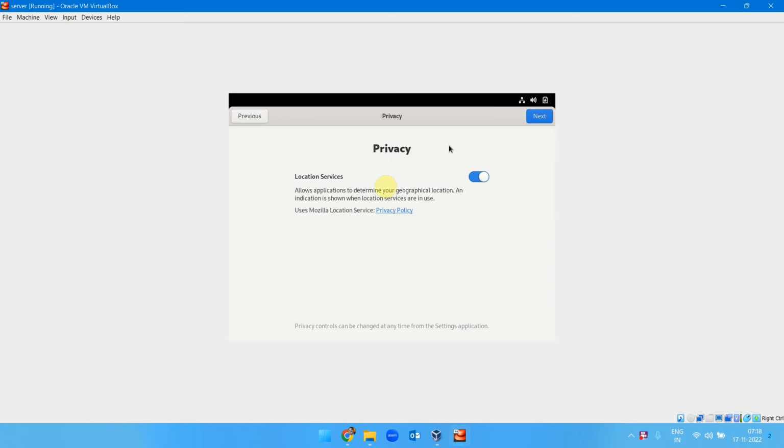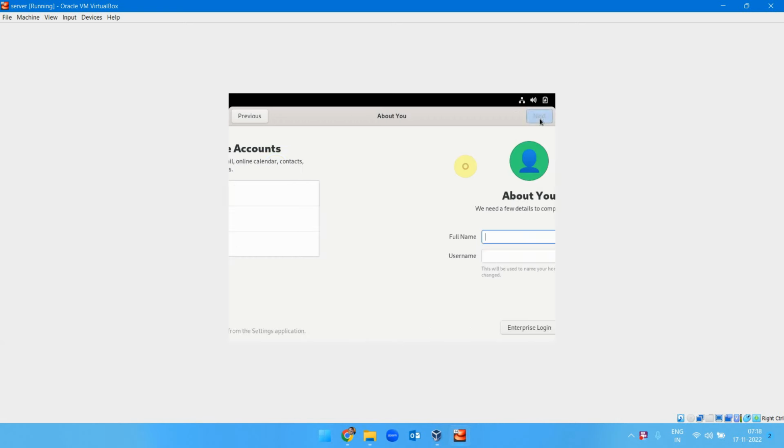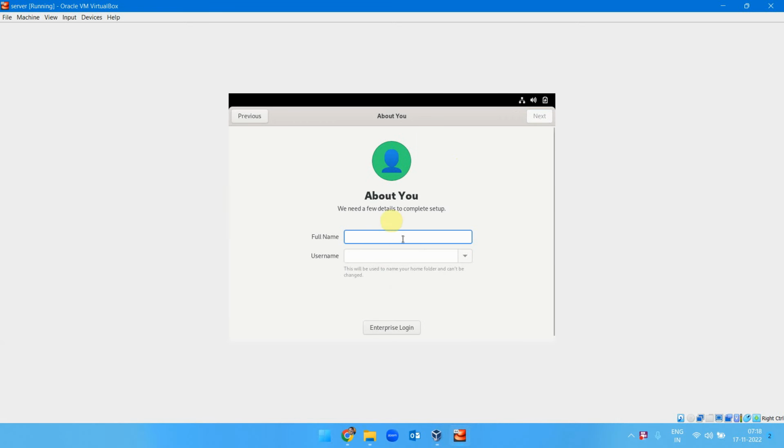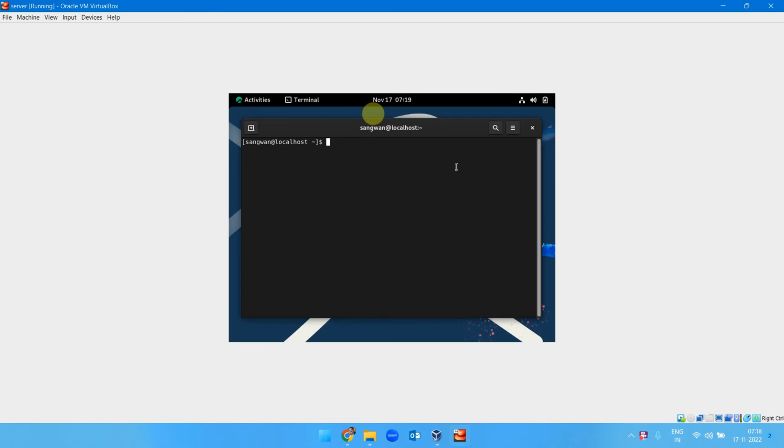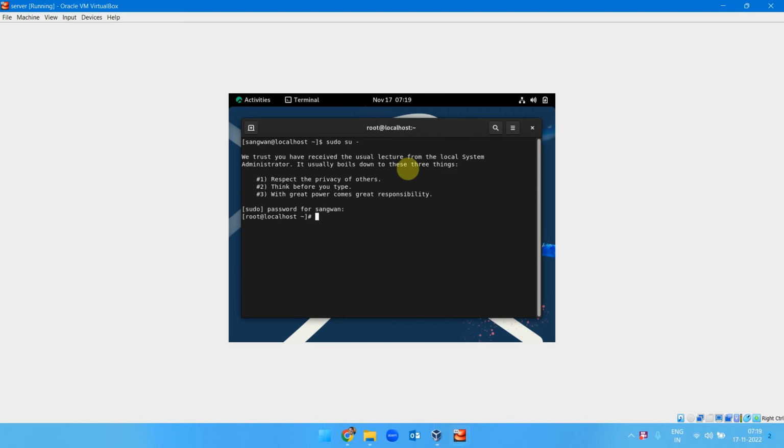So this is the setup. When we install for the first time and start the machine, it displays the same things. You remember the same thing was available in CentOS also. First thing is this is a small screen. To make it full screen, we need to install a couple of software packages and guest additions. So let me switch to root user.